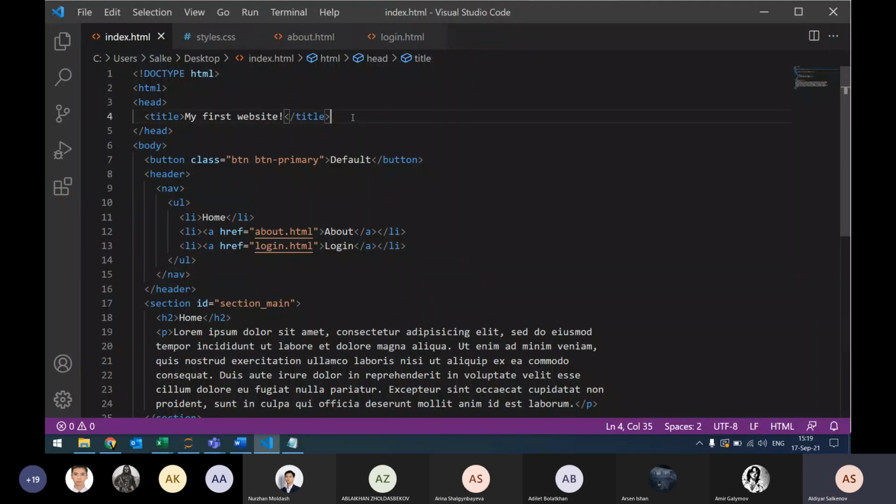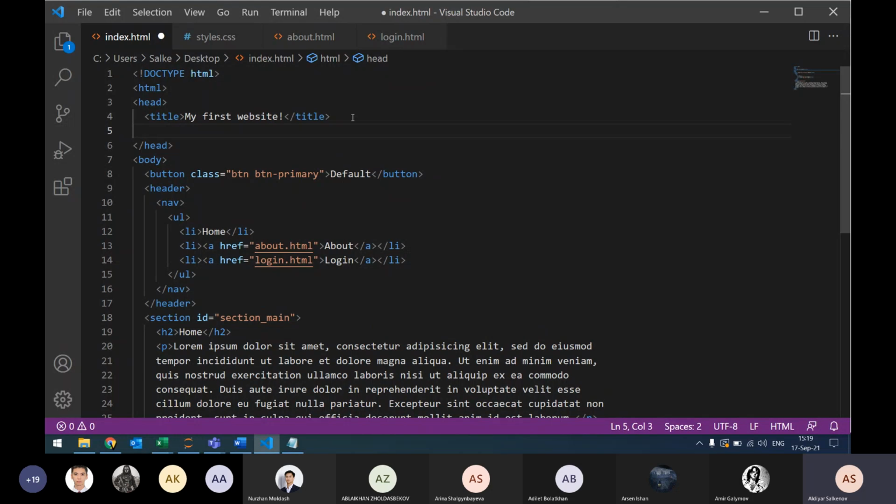So how do we connect them? There is a special tag called link. A link helps us to connect our index.html or our HTML files with any other files that we need for this project. And specifically, we are now going to connect it with style.css.